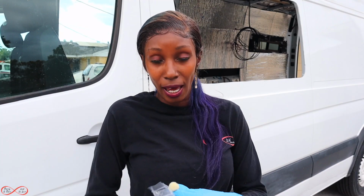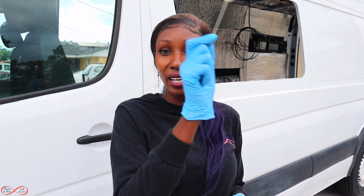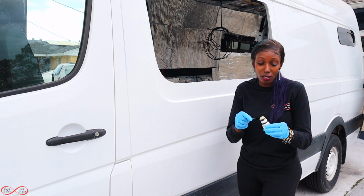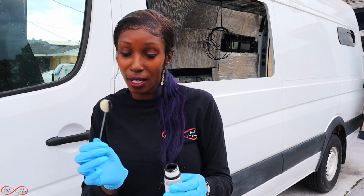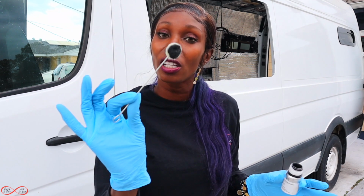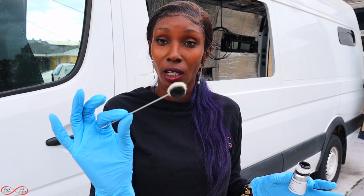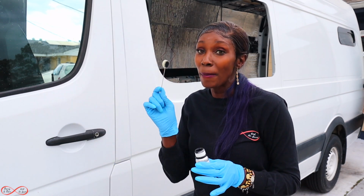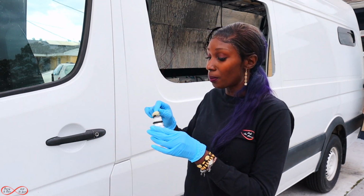So I'm gonna use my dabber, and I'm gonna go around the entire area with primer. So let's do this. Before I get started, another thing that I wanted to state is make sure you guys have gloves on, because this stuff is so very hard to get off of your skin, your clothes, whatever it touches, it's hard to get off. I remember that from the last time we did our bunk windows.